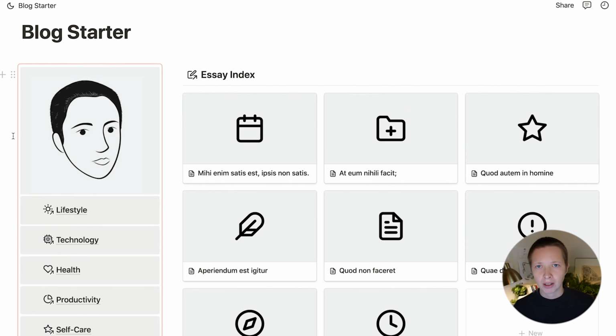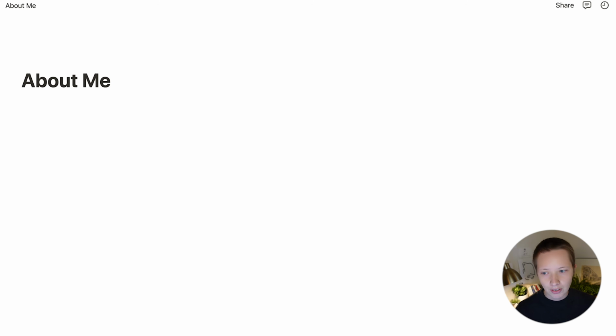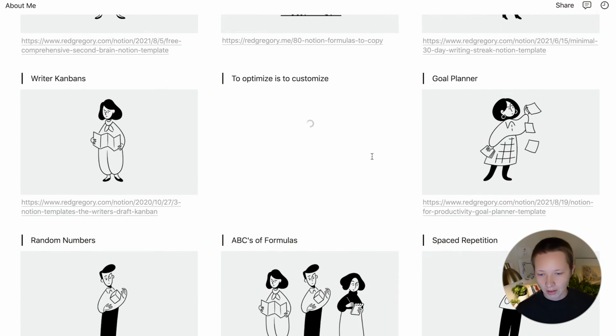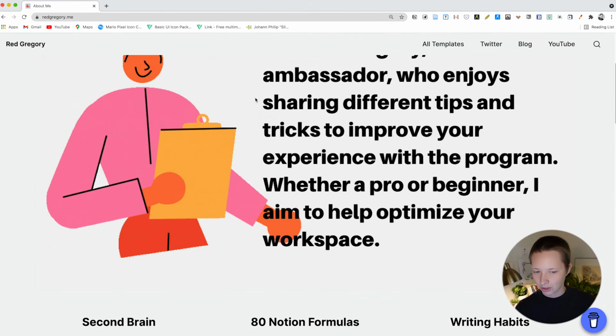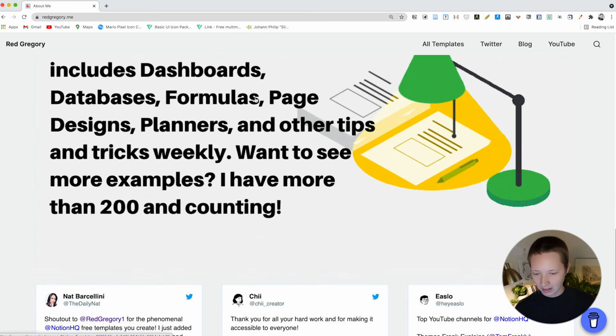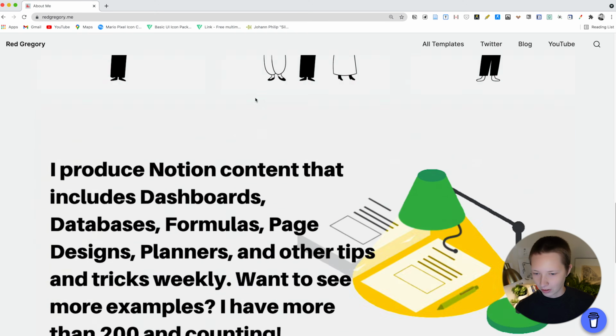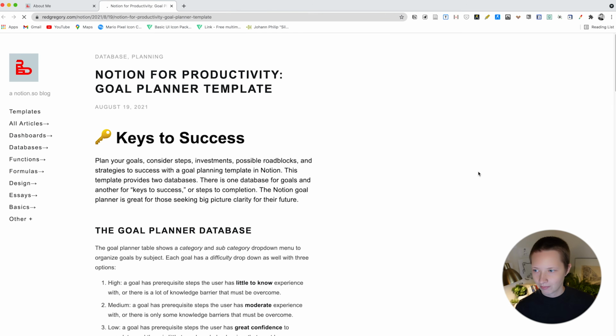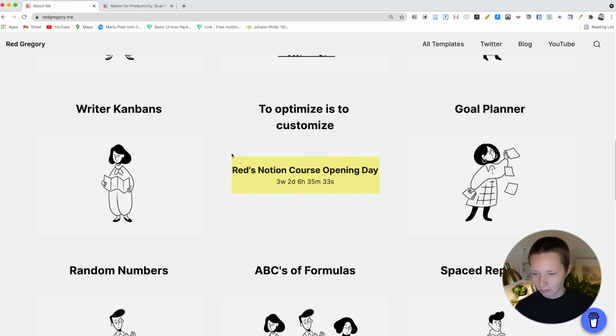You could also just do a plain landing page, and I'm going to show you an example really quickly of a landing page. This is my About Me page, and this is already a Super website. So this is my website, and this is everything inside of Super. All of those links in the caption translate to links in the image. I also have a little widget in the middle here. This is from Indify.co. It's a great website for widget resources.